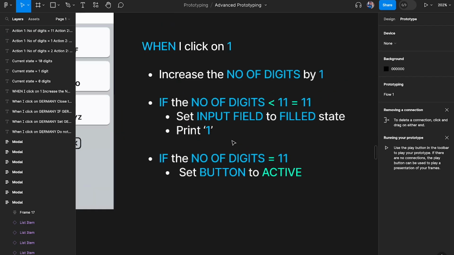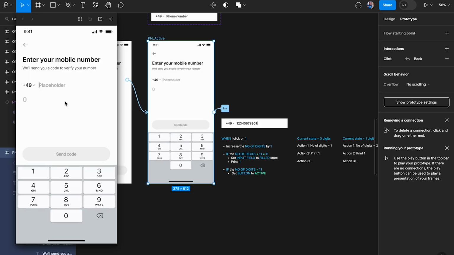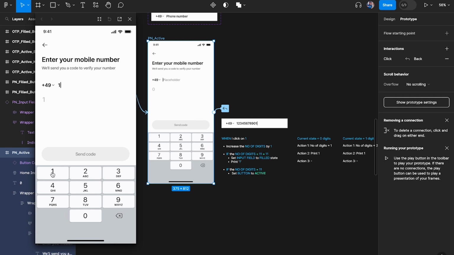And now because the number of digits is also equal to 11, I'm going to set the button to active. So now let's see if that works, right? So I'm going to say 1, 2, 3, 4, 5, 6, 7, 8, 9, 10. Now, if I tap on 11, you can see it finally registers it again.